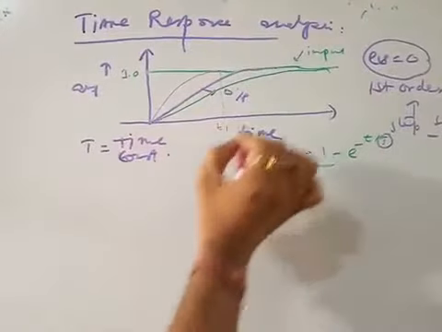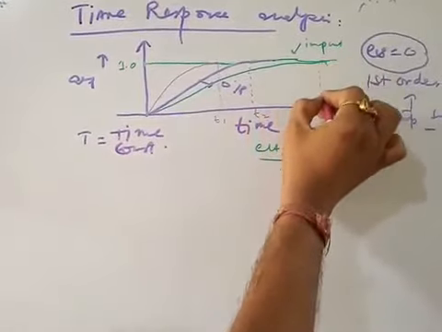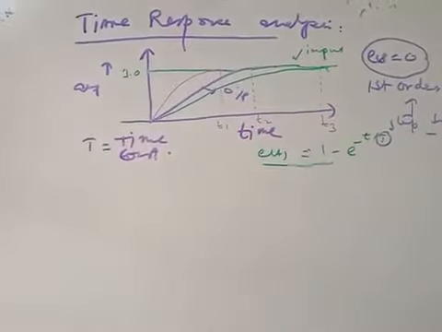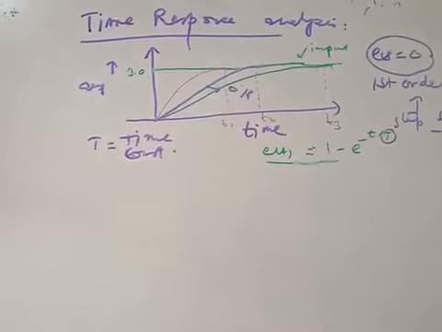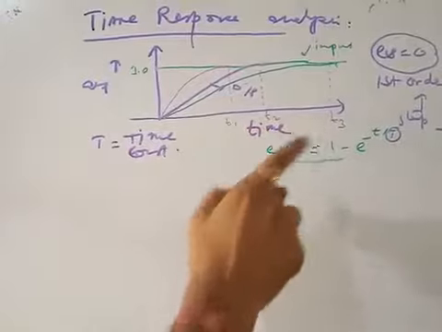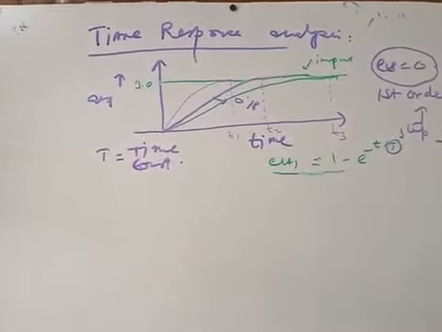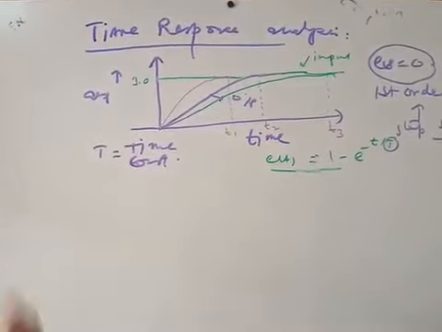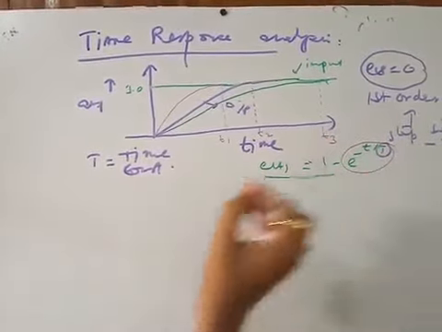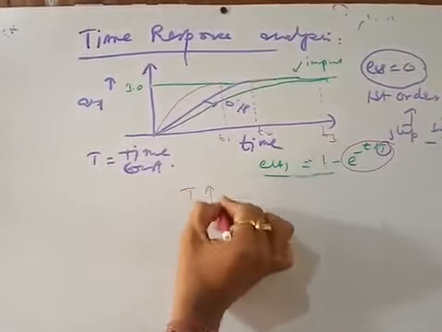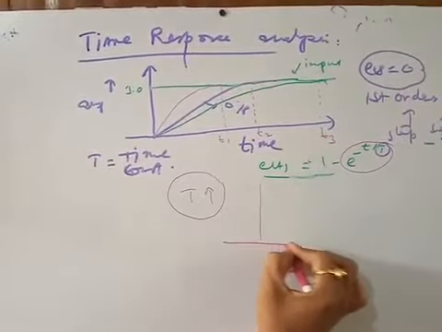Say this is time t1, this is for blue color, this is time t2, and this is for green color, this is time t3. And in all three cases, you see this output is exactly following the input, and after a certain time t1, t2 and t3, you will get exactly the same input or the desired value. That means steady state error in all three cases is the same. So what is the difference? You see this part, e to the power minus t by T. So if the value of T is high, what happens? See, the nature of the curve is like this.